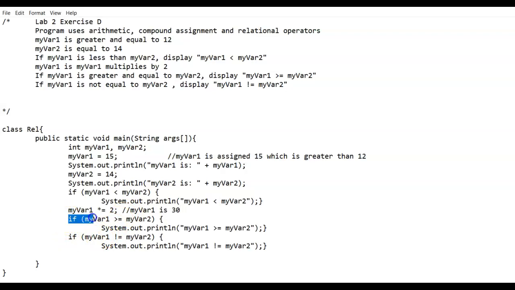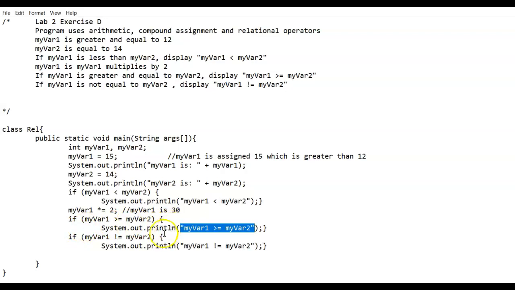Then we would again check the condition. So if my var1 is greater than or equal to my var2, it would print out this statement. Because 30 is greater than 14, that validates as true. So this statement was printed.